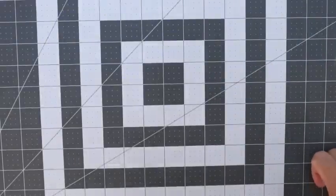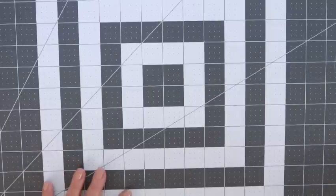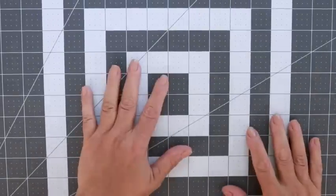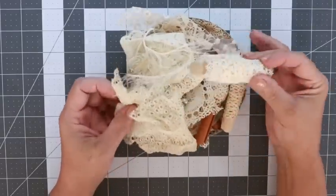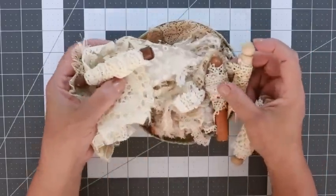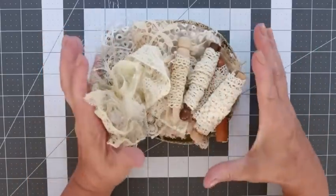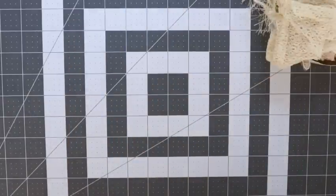Okay, friends. Like I said, all you really need is things you have around your desk. Let me straighten my little mat out so I know where my center is, which is right there. Just little scrappy things around your desk. I collected a whole bunch of little stuff. I have a bigger bunch, like we all do, but I just collected a few that I know I want to use.